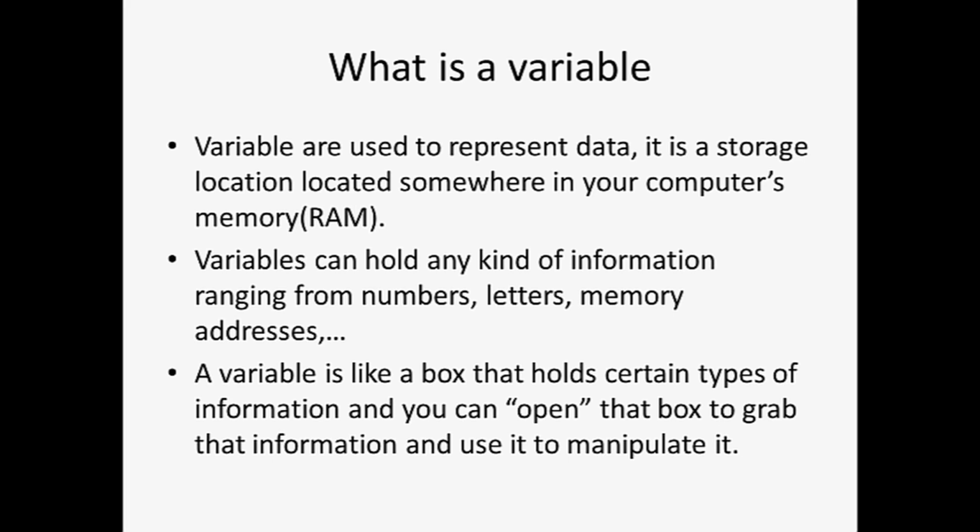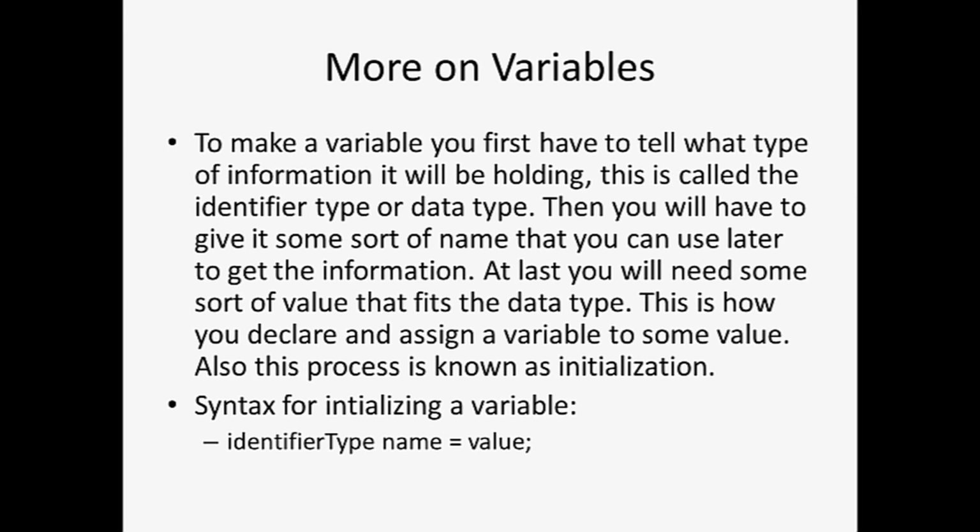It's like a storage location located somewhere in your computer's memory. Now variables could hold any kind of information, ranging from numbers, letters, and memory addresses. A variable is like a box that holds certain types of information, and you can open that box to grab that information, and you can use that information in some way to manipulate it.